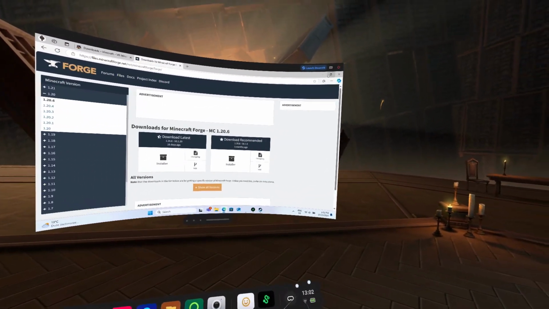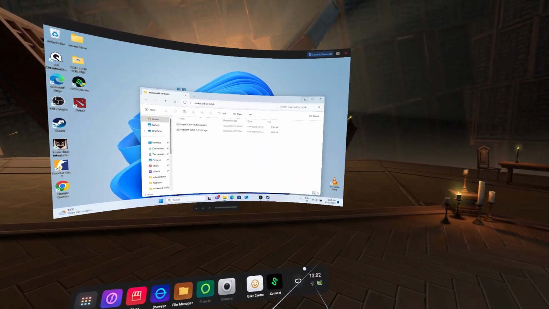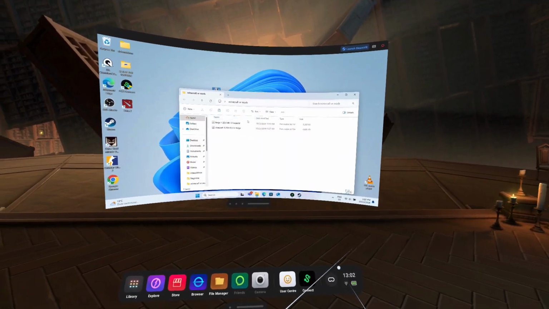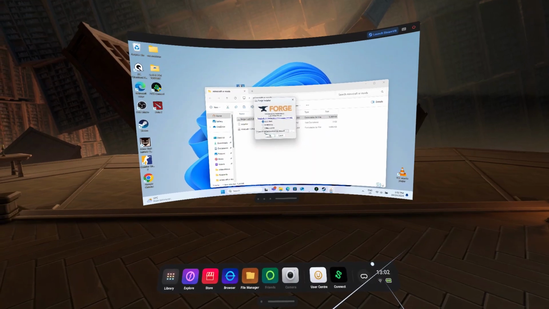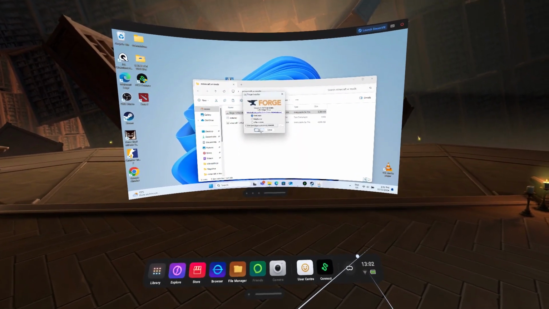So after you've gathered everything, the first thing you're going to have to do is install Forge. So you're going to find your Forge file and open it. There you go. Then we're going to select Install Client and click OK.